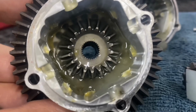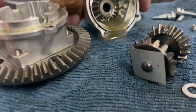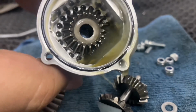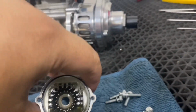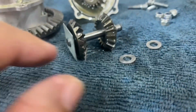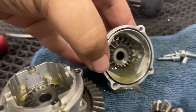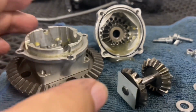That's way better. Okay, now you can see the spline teeth. And on the other side, now you can see that viscosity. It's like a 200, maybe a 100k viscosity on that grease, oil. And then you've got this here. So you've got the two shims on the outside, and they go in there. It's all stacked together. Got a little O-ring on there, held in by those. That's very nice.